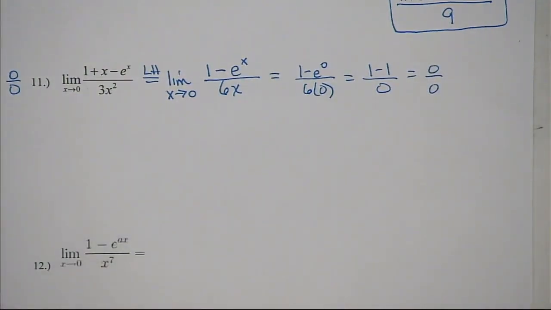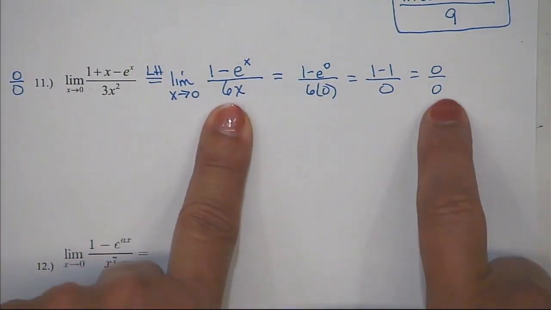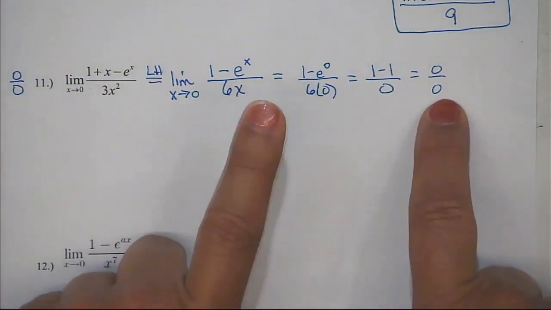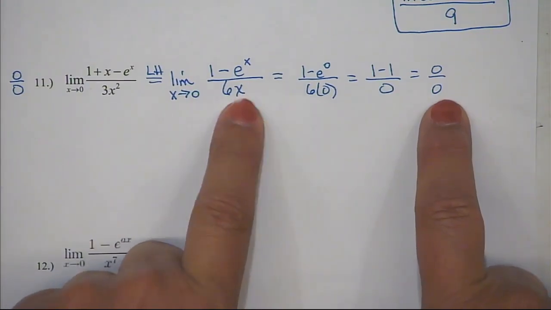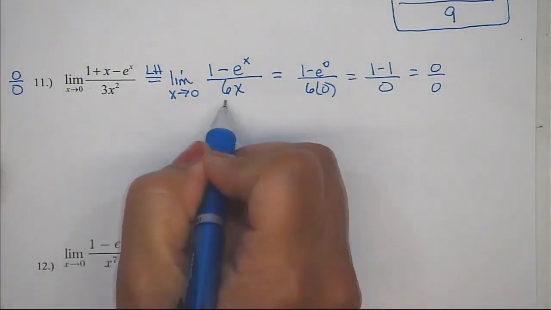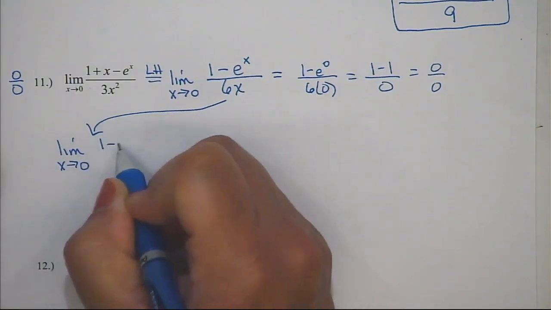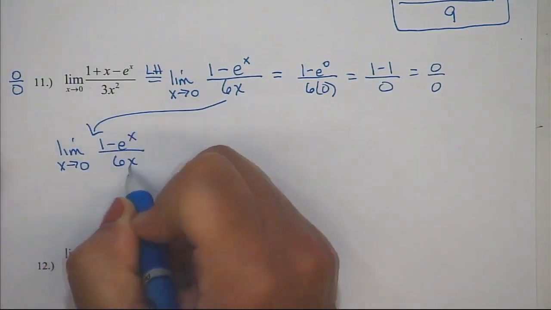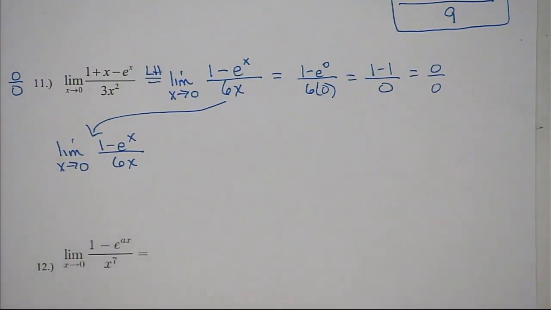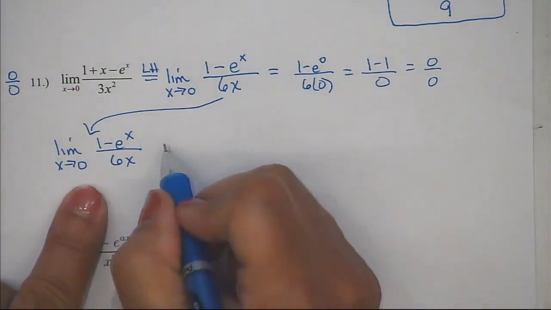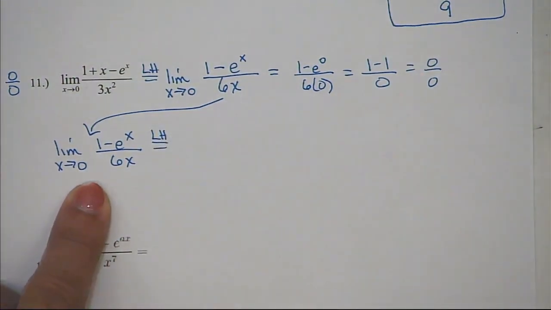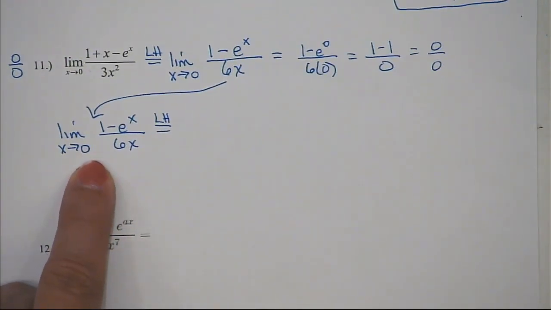Okay. So what that tells you is that this limit problem is still indeterminate, which means you can do L'Hopital's rule on this again. So now we're going to take this problem, and I'm going to write it down here. So I'm going to kind of start a new problem. So now I have this, and I need to take the derivative of that. Since I got 0 over 0, that means I can keep going. There's an answer somewhere. Okay, so now I'm going to put equals with the LH on top of it to show that I'm going to do another derivative.